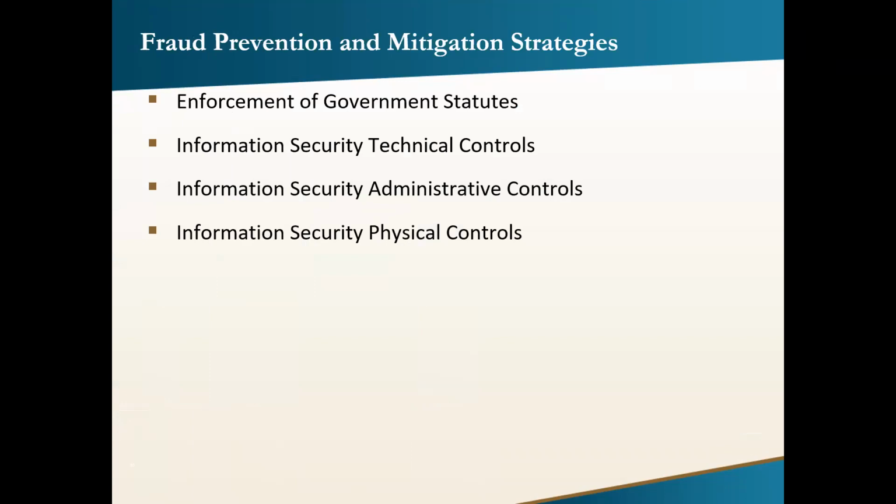So, fraud prevention and mitigation strategy. In order to properly manage fraud, like I mentioned earlier, one cannot totally eliminate the occurrence of fraud. What we can do is try as much as possible to manage it. So in order for any organization to effectively manage or prevent fraud, the following are advised. Number one, enforcement of government statutes. There are so many government statutes out there to control the activities of fraudsters. So it is very important that organizations try to comply with them. And we'll see some of these government statutes in the course of this presentation.